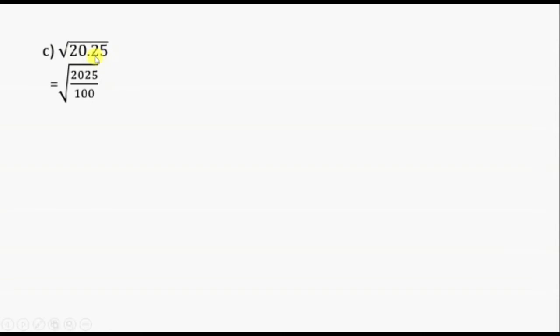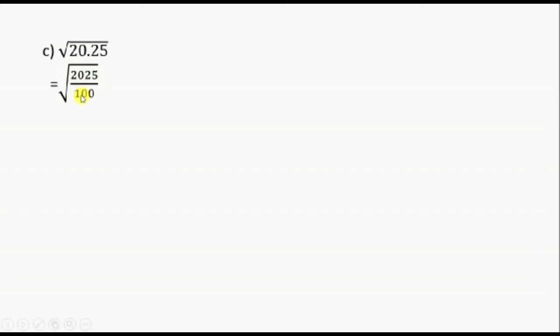The place value of the 2 is a tenth, meaning over 10, and the place value of this 5 is a hundredth, over 100, hundredth with a th at the end. So it's like we are having 20, a whole number, and 25 over 100. Now, when you multiply 20 times 100, what are you going to get? We'll get 2000. Add 25, you get 2025. So 20.25 is equal to 2025 over 100.